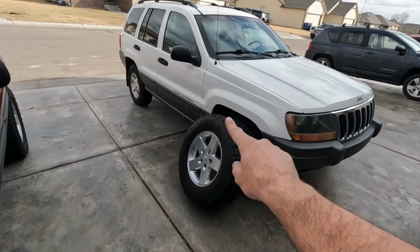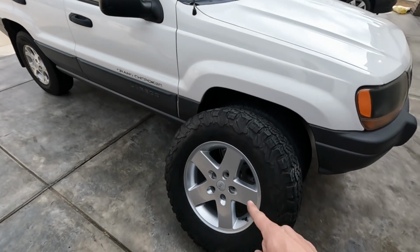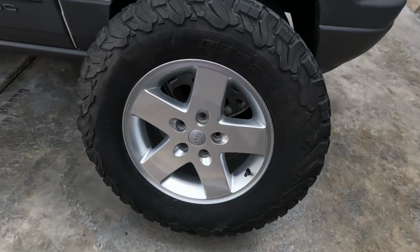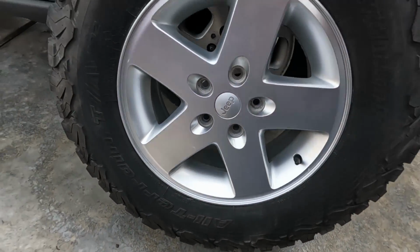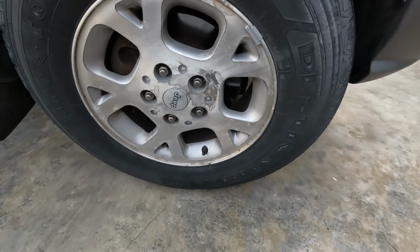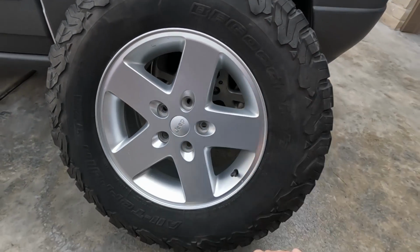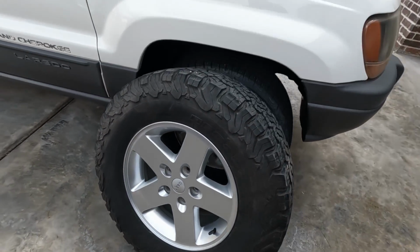So I was able to pick up a full set for $40. Yes, not $40 a wheel, but $40 for the full set. And yes, they do have a few little bumps and bruises, but compared to the destroyed wheels that were on this thing, they are going to look a million times better. And that brings me to the tires.